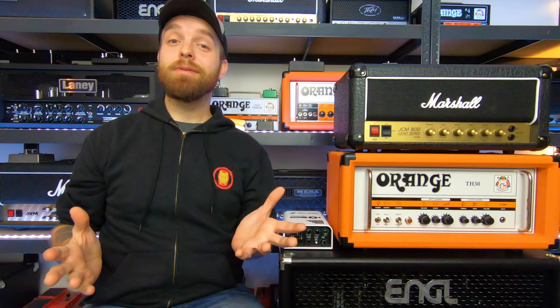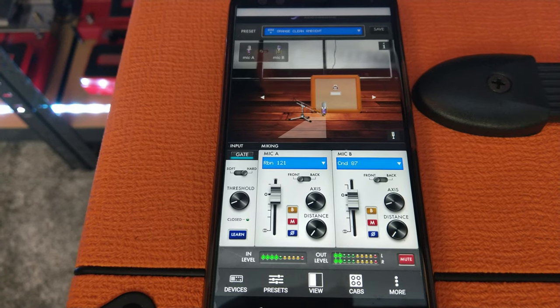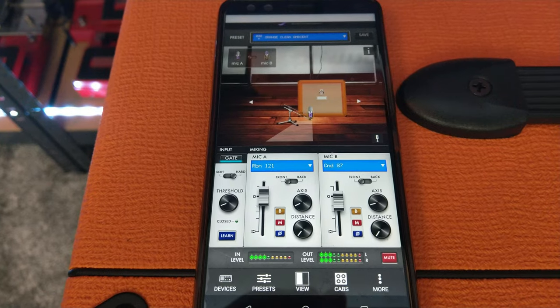Okay, that sounded pretty great, huh? All the processing that you heard came from the Captor X. This time I used the Tanger 30C cabinet, which is based on a vintage Orange cabinet loaded with G12Hs. Again, a fitting match for this Orange amplifier, of course.